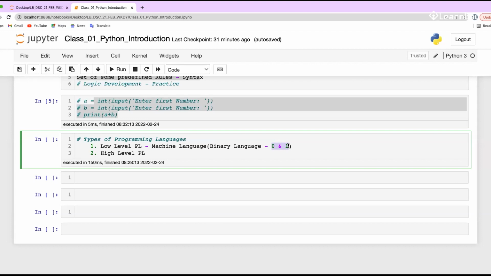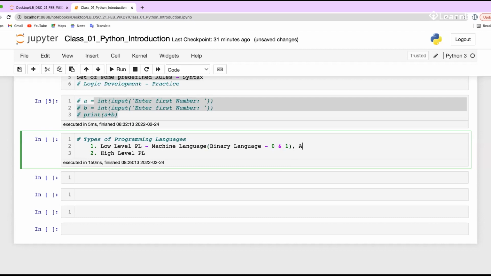Basically, whatever you are writing at the very high level, you are communicating in something you can understand, but your computer is so intelligent that it converts your language into its own language which it can understand. A computer can understand only binary language, the language of 0 and 1. Apart from this, it will not understand anything, and eventually it converts everything into terms of 0 and 1.